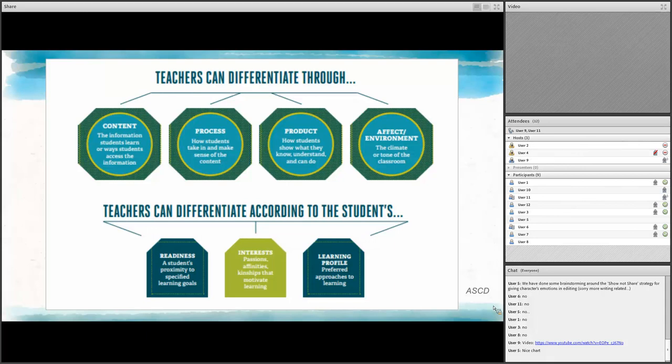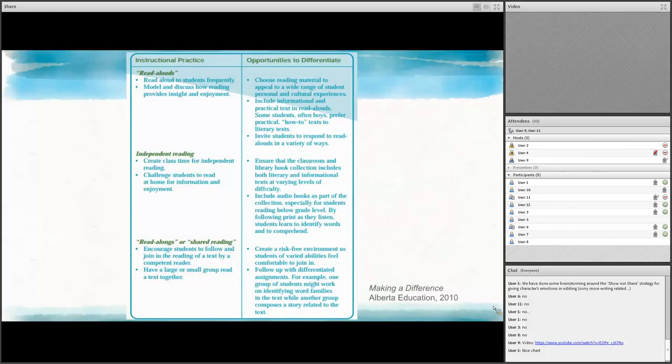Interests, we all know that interests are huge, that children are reading and writing in things that are meaningful to them and in their wheelhouse of background knowledge, things they like to read about. And finally, that learning profile, that we have enough diagnostic information that we know our learners. Okay, so this is a huge chart, and this is the anchor of what we're talking about today. So don't hesitate if you have questions or thoughts, jump in. But otherwise, I'm going to give you a couple more examples specific to our work.